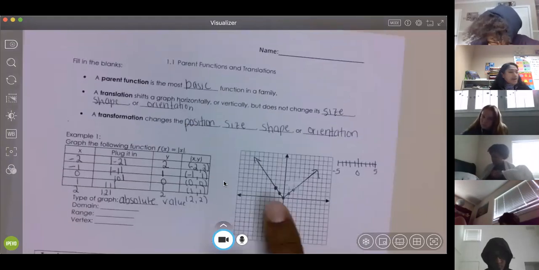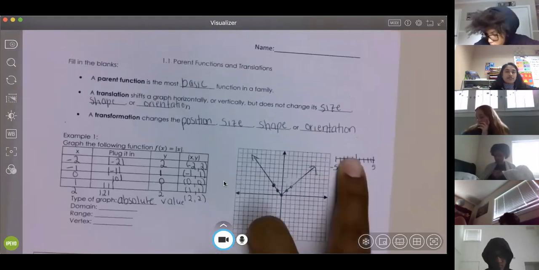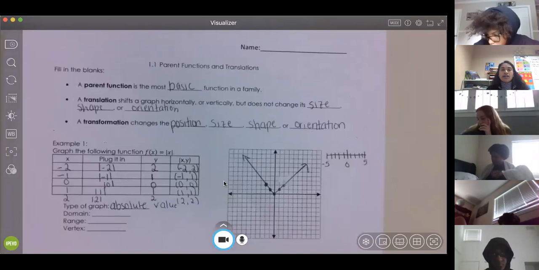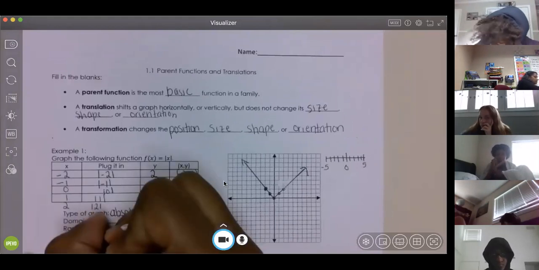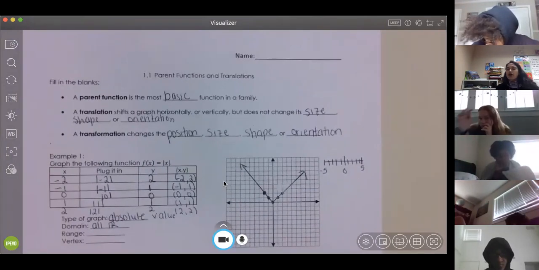And then if we look to the right side of the graph, this arrow means that it's going on forever and ever in the right direction. So it can go forever in the left direction, it can go forever in the right direction. So basically the domain, you can have any x value you want and it's gonna work in this function. The way we say that in mathematical terms is all real numbers. So this symbol right here stands for real numbers. It looks kind of like an R, but with a double line. That means all real numbers.